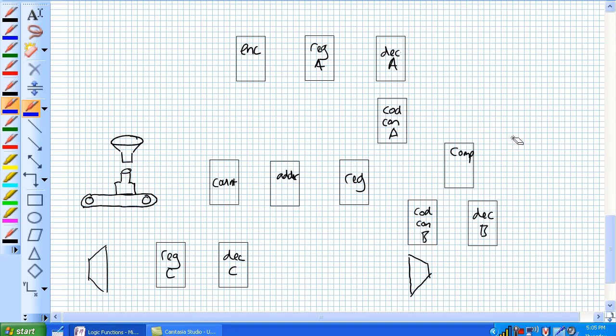Okay, so the human input portion of it is this over here. You've got a keypad and you're going to press, I want 50 tablets into each bottle. The 50 that you typed into the keypad is going to be sent to an encoder where it encodes it into binary. And that is stored in register A.